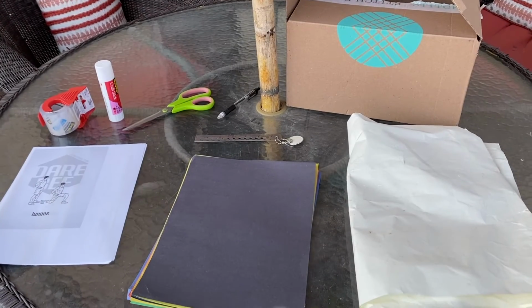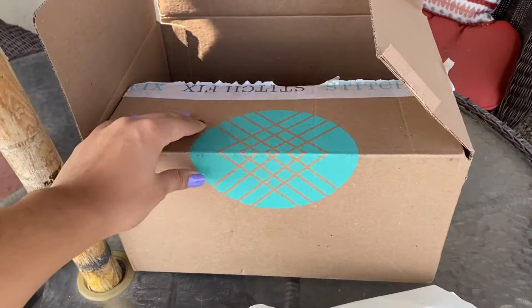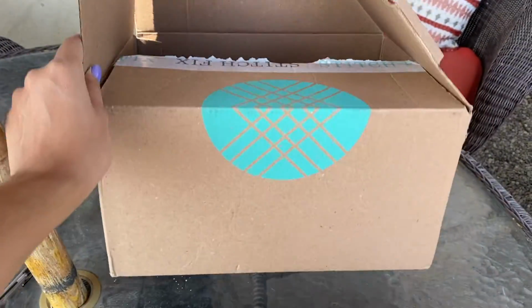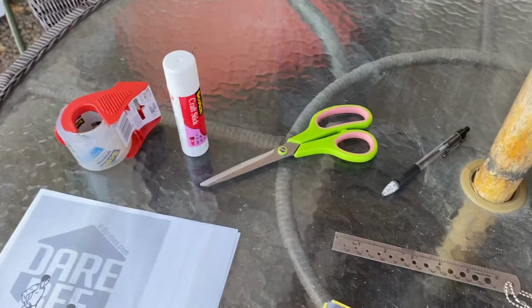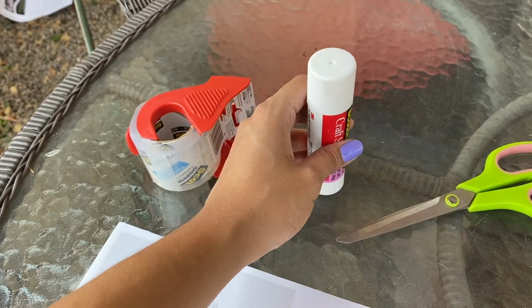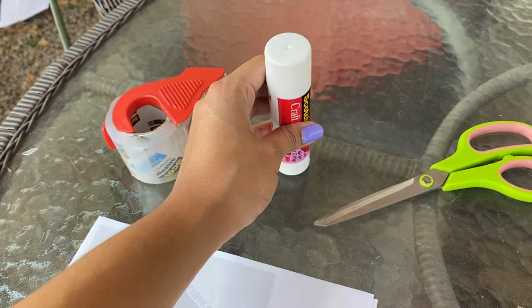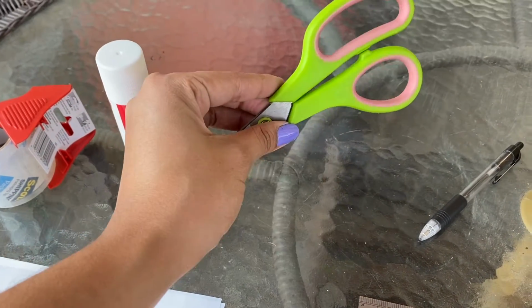So here are the materials you need to make your exercise fitness dice. The first thing you need is a cardboard box or some kind of cardstock, something nice and stiff to make a nice sturdy dice. Then you need some Scotch tape that you could find around your house. Glue, if you want to glue some pieces together. Some scissors you need in order to cut the box into squares.